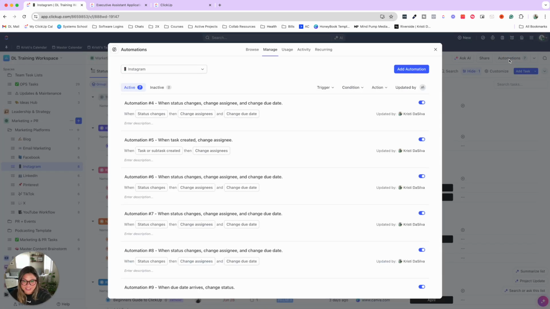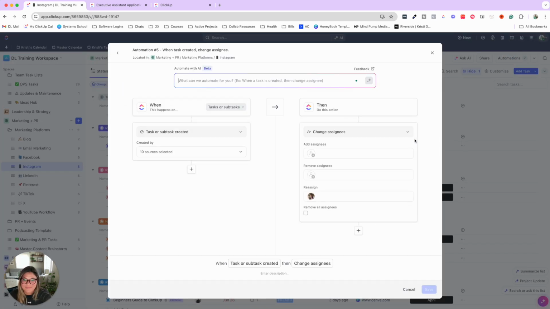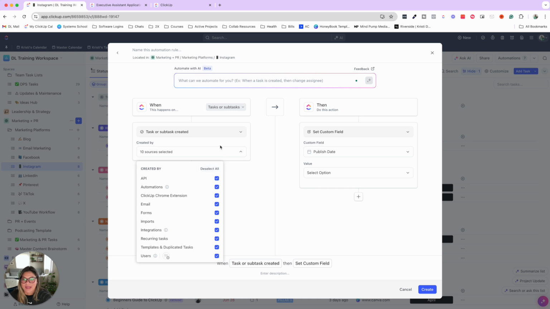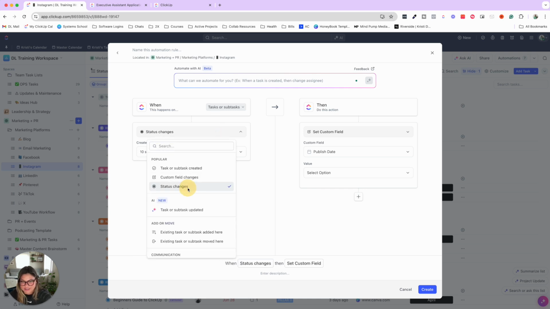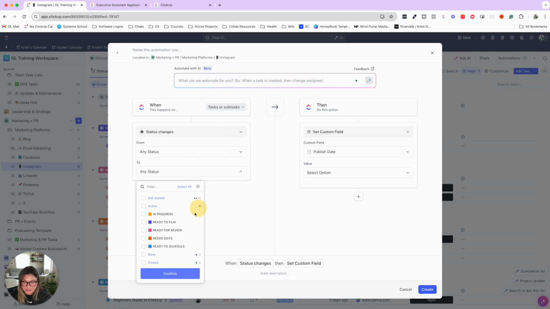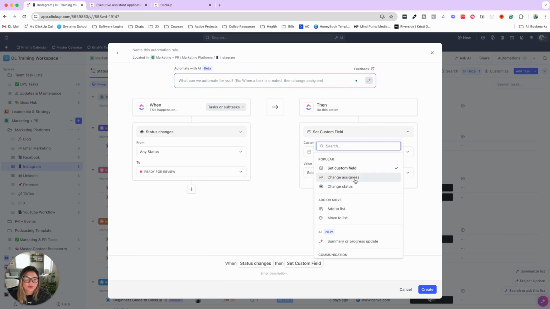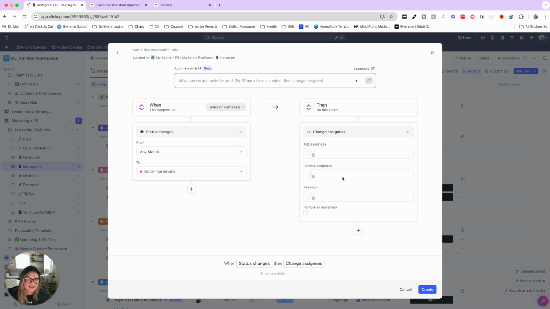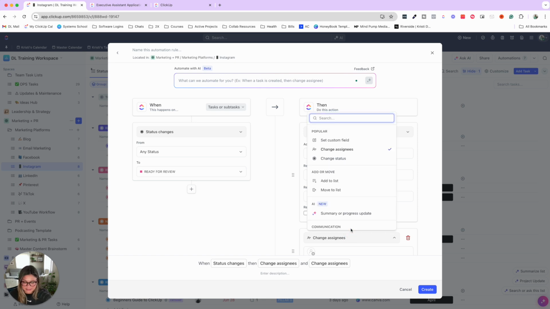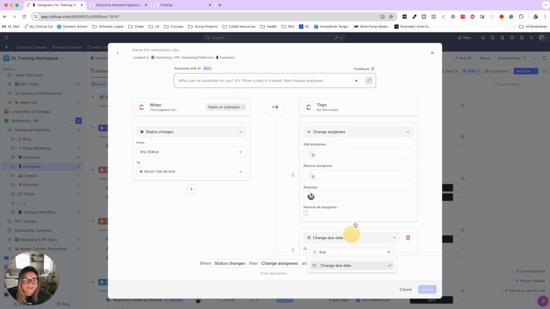So in automations, you can see that with this, let me do this from scratch, you can create an automation that when the status changes to ready for review, it's then going to reassign the person that's responsible for reviewing it, let's say me, and change the due date, let's say for 1 day later.